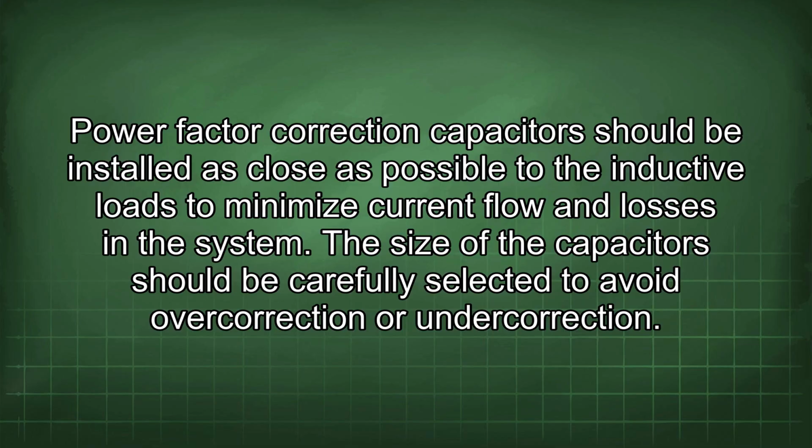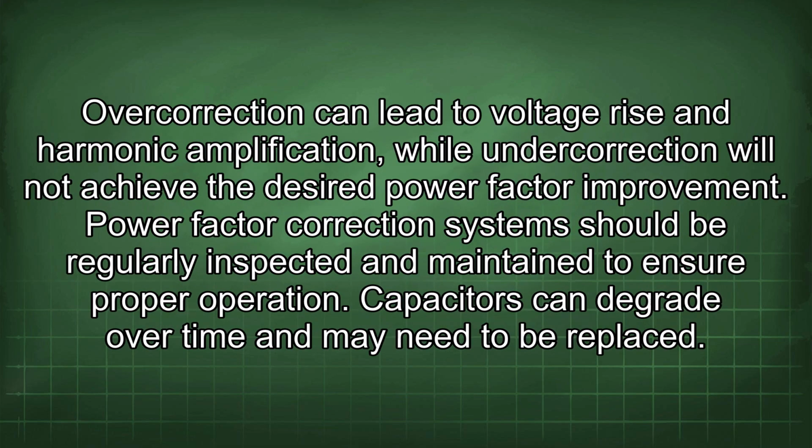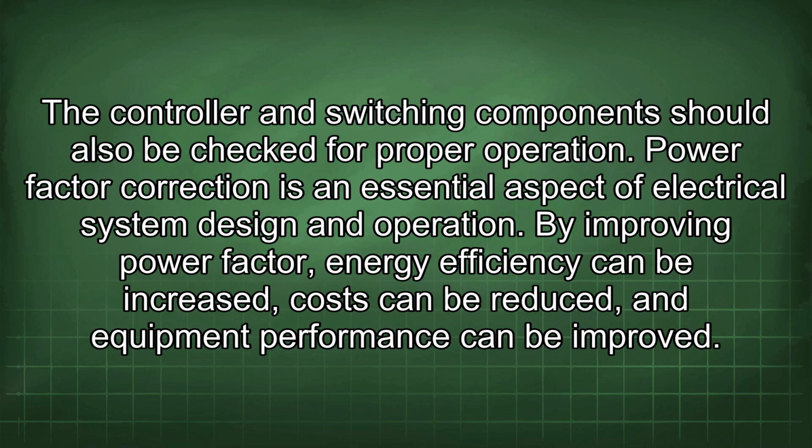The size of the capacitors should be carefully selected to avoid overcorrection or undercorrection. Overcorrection can lead to voltage rise and harmonic amplification, while undercorrection will not achieve the desired power factor improvement. Power factor correction systems should be regularly inspected and maintained to ensure proper operation. Capacitors can degrade over time and may need to be replaced. The controller and switching components should also be checked for proper operation.